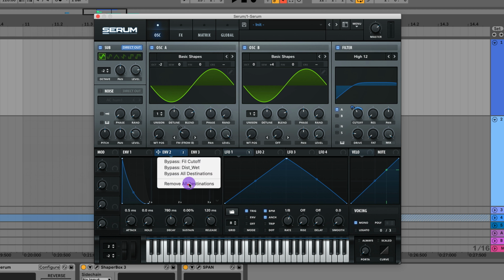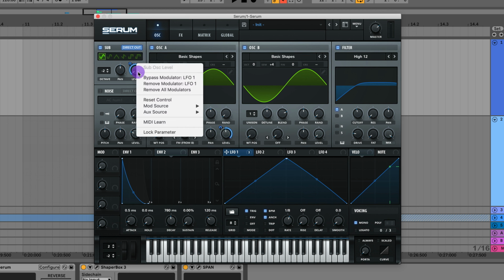Maybe I'll take this off that cutoff as well. Maybe I'll also tie it to the level, and then maybe tie it to the sub as well. So you could do some cool things like that.